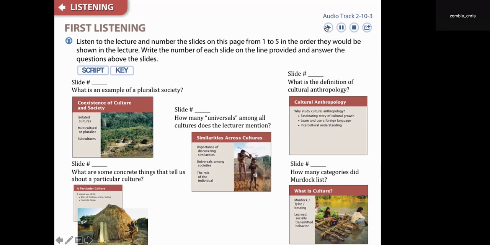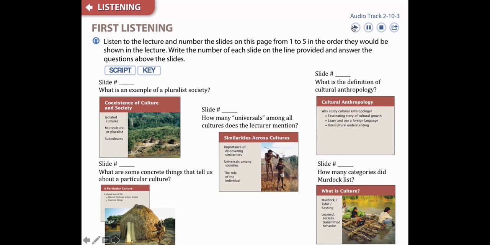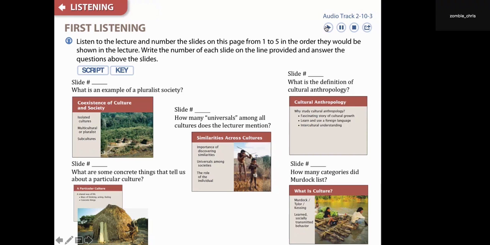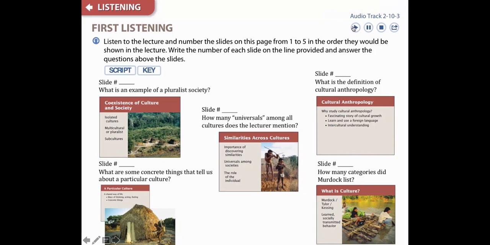Let me begin the lecture today by asking, what exactly is culture? This question has been approached by anthropologists in many different ways. Murdoch, for example, in Outline of World Cultures, produced what many have called the ultimate laundry list of things cultural, by naming 900-odd categories of human behavior. I won't attempt to go into these at this time.